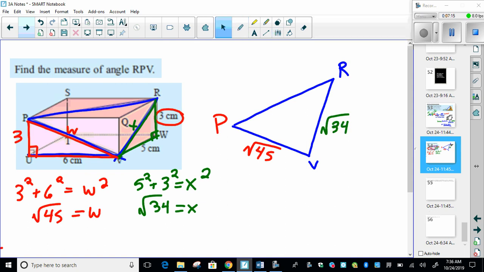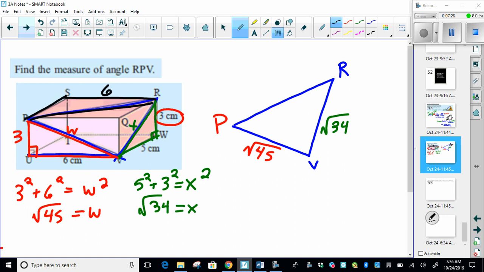And then the last one that we have to find is the one that's on the top. So I need this length, which is made up of this horizontal, which we know is 6, and this length here, which we know is 5. And this is a right angle. It's the top of your box. Like think about that top, the back side and the left side. That forms a 90-degree angle. So therefore, 5 squared plus 6 squared equals, I'll call that Y squared. So 5 squared plus 6 squared, that's 61. So the square root of 61 is Y.